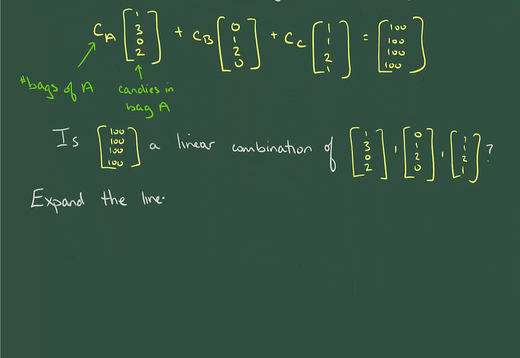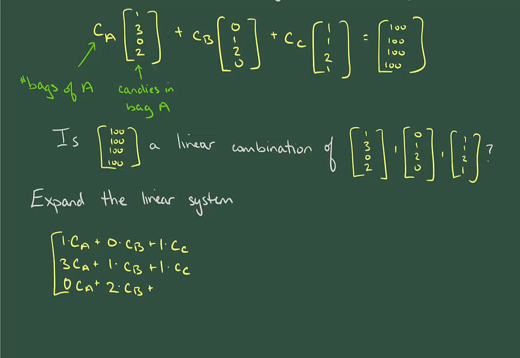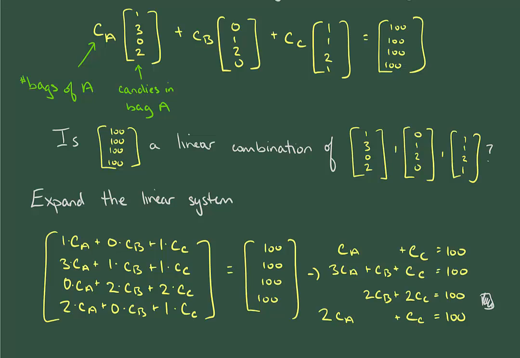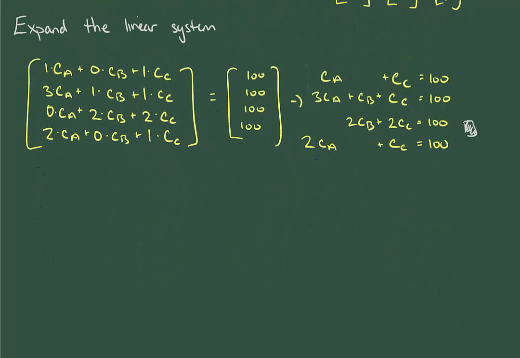So to write this now as a linear system, let's expand out the linear combination problem. I'm going to take the line at the top of the screen, apply the multiplications by CA, CB, and CC, and then I'm going to add them all together. So I've combined that as a single step, but you should go through it and double check this is correct. And that must be equal to the vector of all hundreds. And now for these 2 vectors to be equal, each of their components must be equal, which gives us 4 equations in 3 unknowns. So this is a typical example of how a problem will be posed and how you will convert it into a linear system.